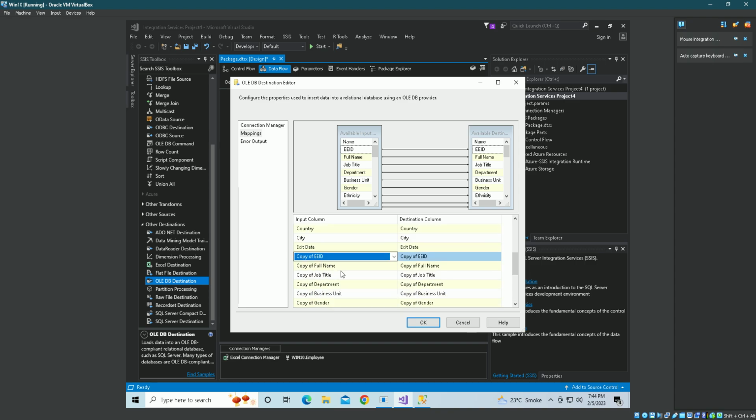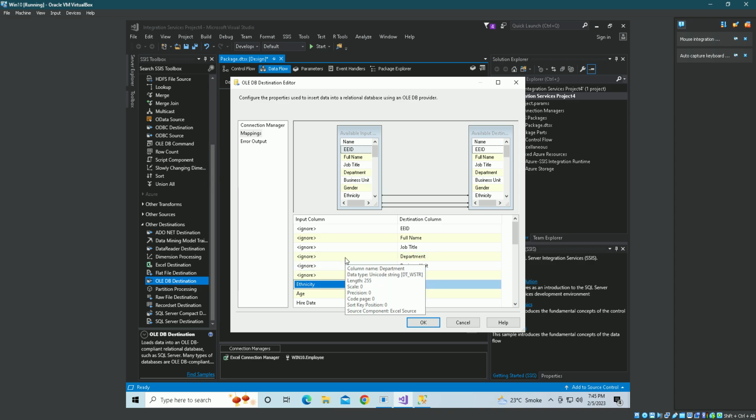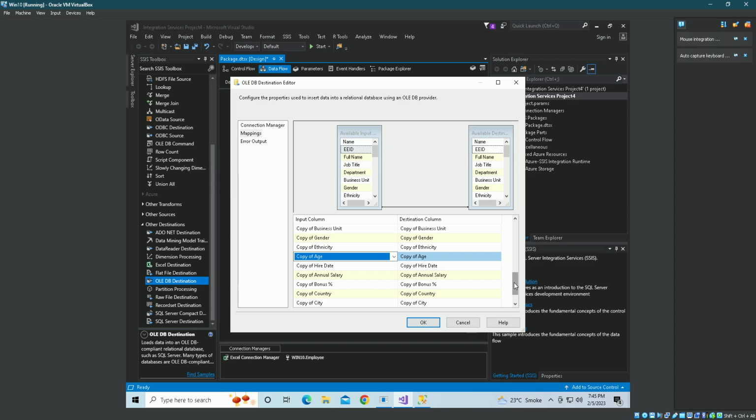There is copy of EEID, copy of full name, etc. So these ones we will just ignore, ignore, ignore, ignore. Over here, we see that all of the converted data is now going inside of there. Click OK.